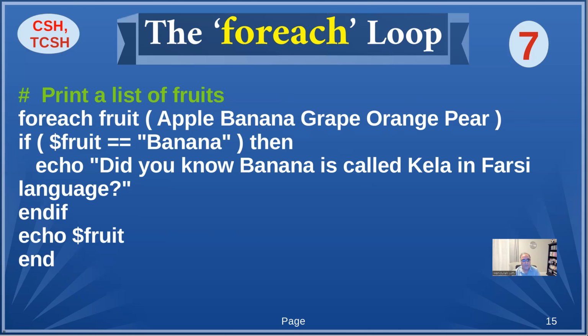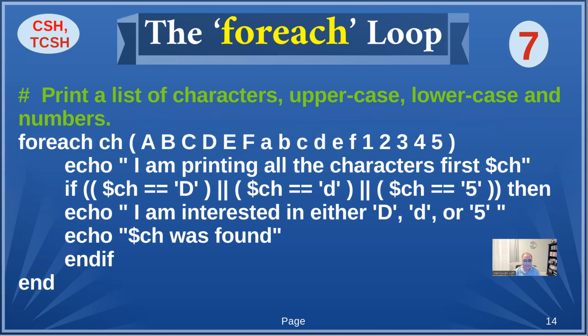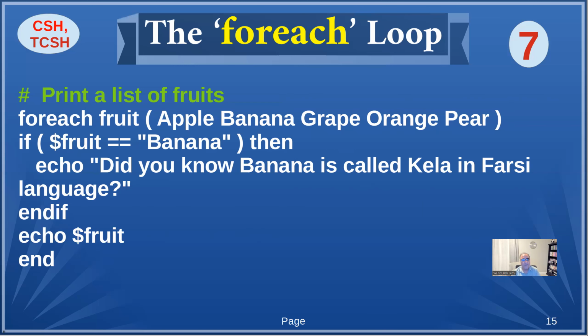Second example, foreach fruit: apple, banana, grapes, orange, pear. Similarly, notice that when we say foreach fruit, there's no in statement. Like a Python for statement, when you do that one, you actually say for item in range of something, and then you put the list there. But this is C-like syntax, and it's actually Perl-like foreach with a variable, and it still has an end.